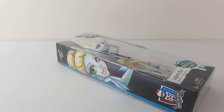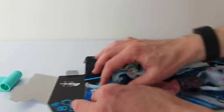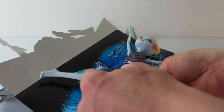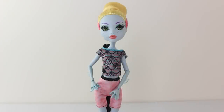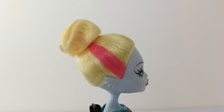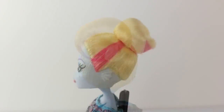Let's go ahead and check out Laguna herself. I'm going to take her out of the box and then we'll check her out up close. Starting with her hair, which is done in a bright yellow and has pink streaks on the sides. It's also tied up in a high bun. Here is a view from the side so you can get a good look at the pink streaks, and this is a view of her bun from the back and from the other side.